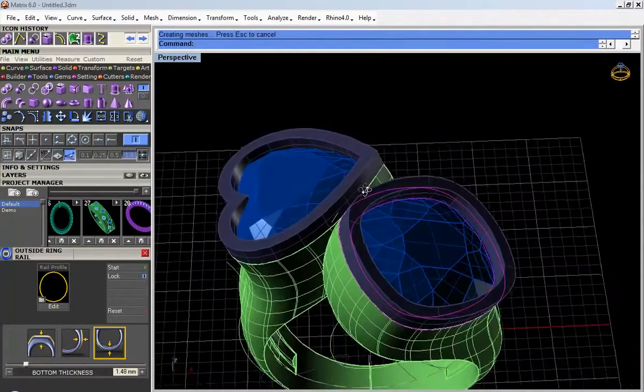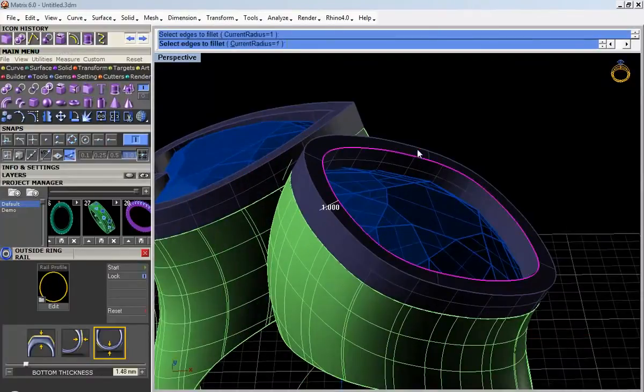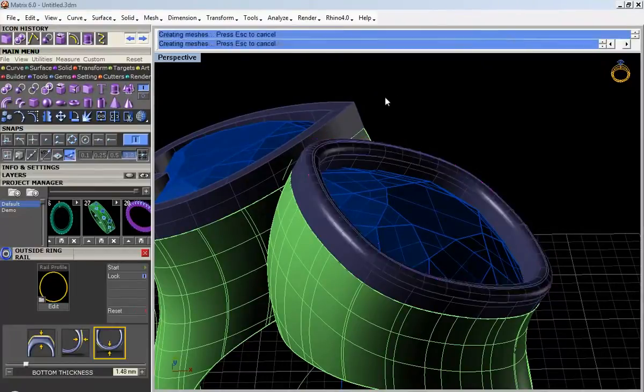Now I'm gonna fillet them. Solid fillet. Fillet. Select them. 0.45, enter, enter, set all, 0.45, enter.